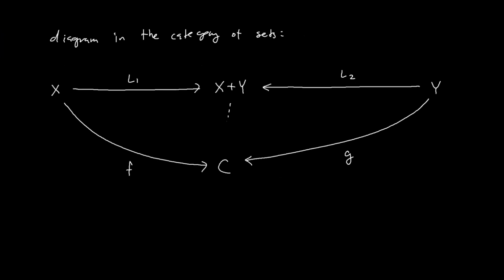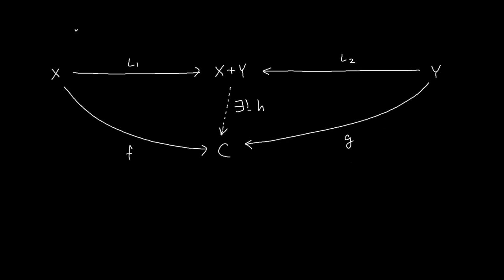I'm going to indicate this arrow with a dashed line to mark that f and g are given before, and then after we're producing this unique arrow. This symbol represents "exists" in mathematics, and the exclamation mark is used to say that something is unique. So there exists a unique h, but this unique h is not just a unique function from this set to C. That's definitely not possible, because you can have a set C having many elements, and then there will be a lot of ways of mapping elements from x plus y to C. It's unique by certain restrictions.